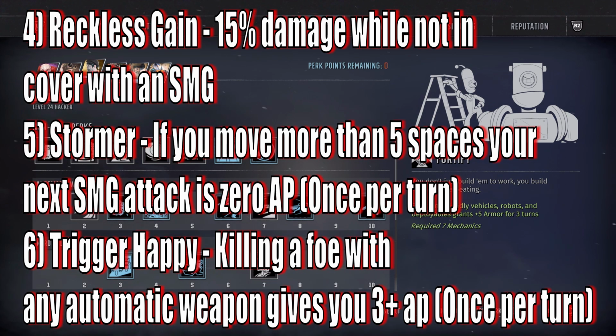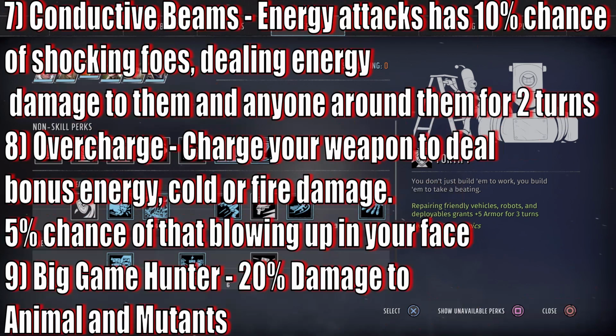Stormer: if you move more than 5 spaces, your next SMG attack is 0 AP, once per turn. Really good. Trigger Happy: killing a foe with any automatic weapon gives you 3 plus AP, once per turn. This is really great. Kill a foe with an SMG, boom, you get another turn. Really helpful. Conductive Beam: energy attacks have a 10% chance of shocking foes, dealing energy damage around them. This is really good for 2 turns.